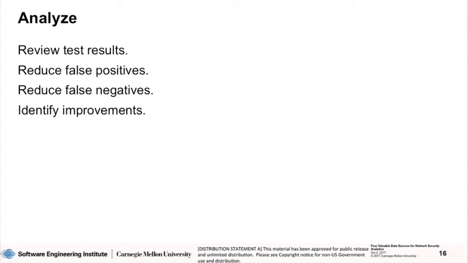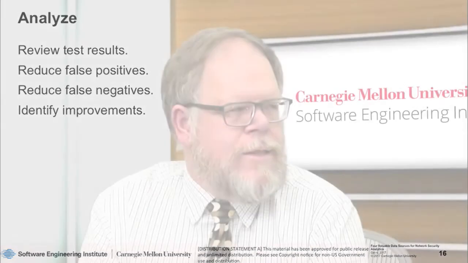They also want to reduce false negatives. False negatives indicate blind spots in the execution process. And that is also a problem. Missing things that you need to detect means your organization is left more vulnerable than it should be. And the other feature here is, again, where we can improve performance, where we can improve data summary to make the results more actionable. We want to go ahead and analyze the results to see where we can do that.